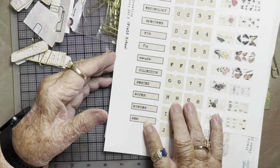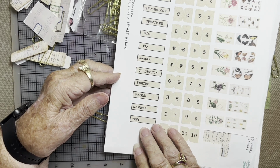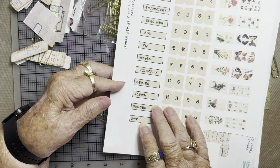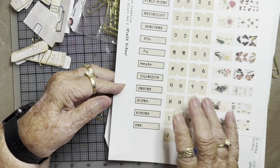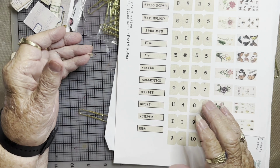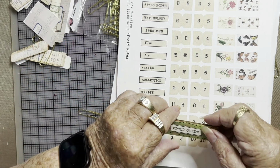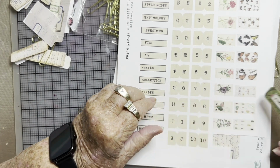You get approximately 3 pages of paperclip covers, and then you get a page of little embellishments that can be put on your paperclip or used elsewhere. Now, I do not have all of the papers printed here, but I'll be working with a couple of the pictures.